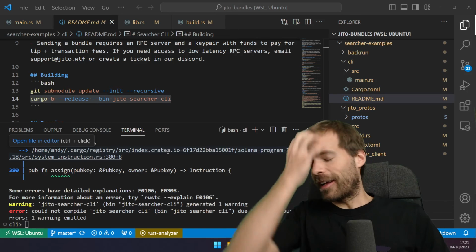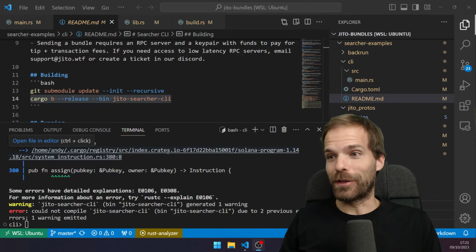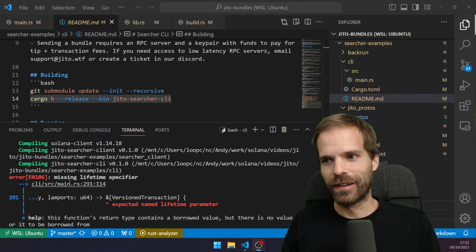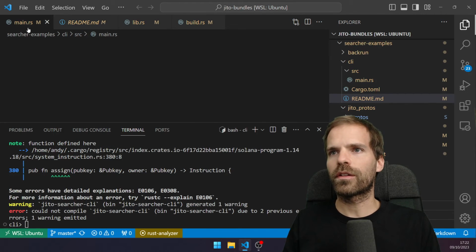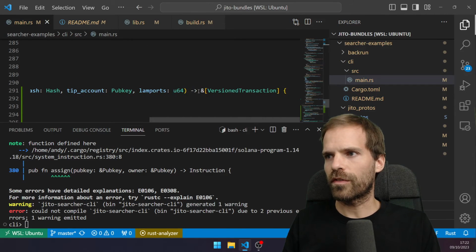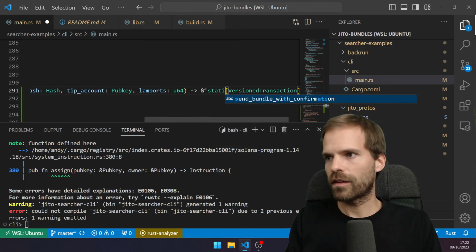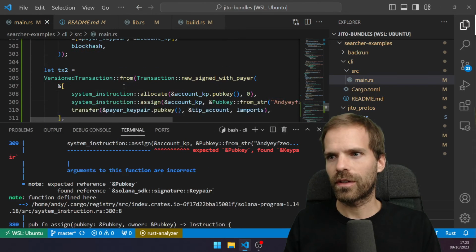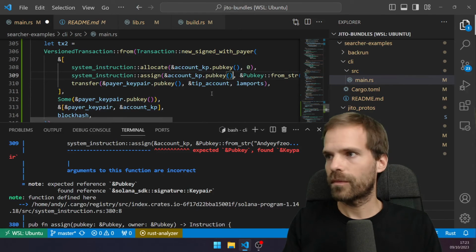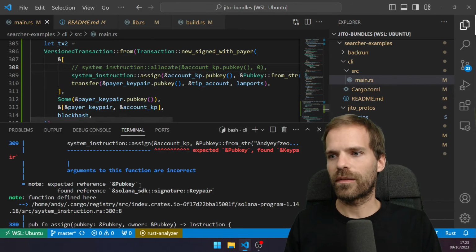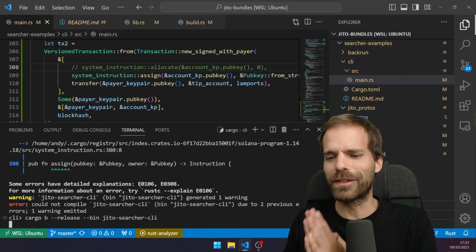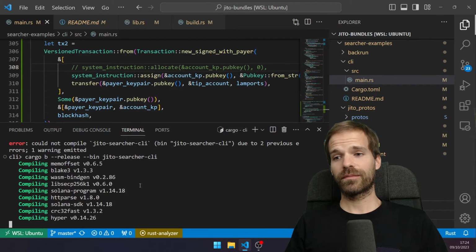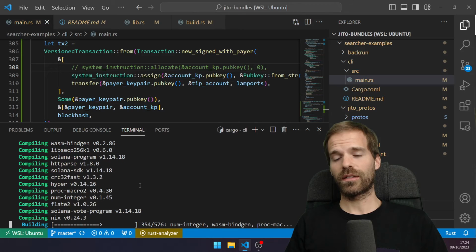Welcome back. Okay, so I had to completely restart my computer, and then I managed to get all the way to this. So those are 2 things I can fix. If I do stuff like that, then it needs a lifetime. And here I forgot the pubkey. Actually, I want to try without that. Please don't build everything again. Just this one file. Everything again? No. 200 things again.